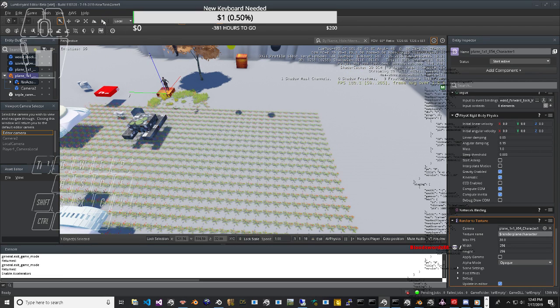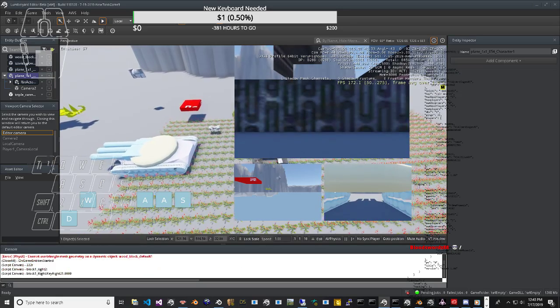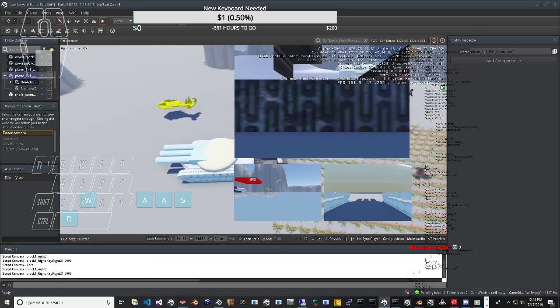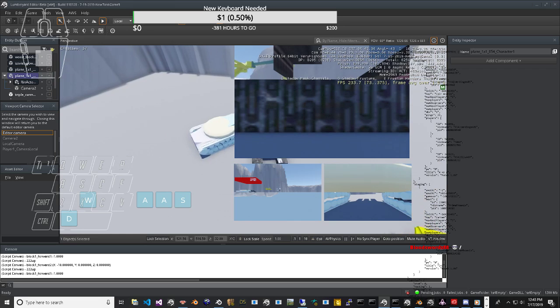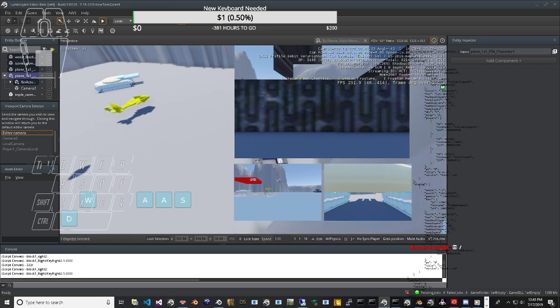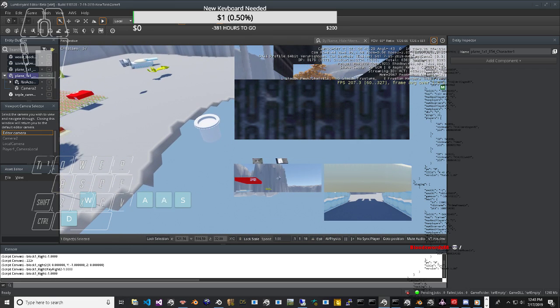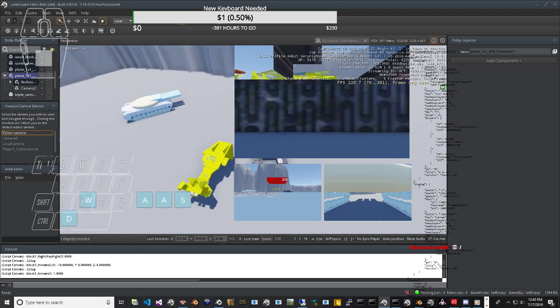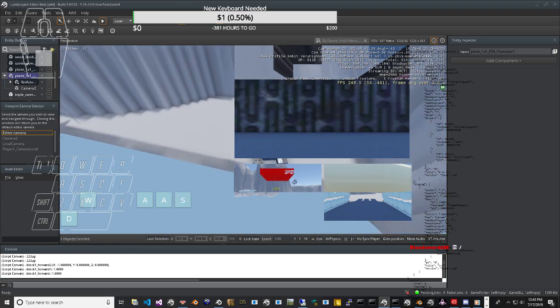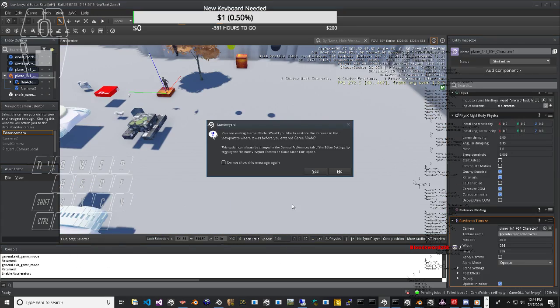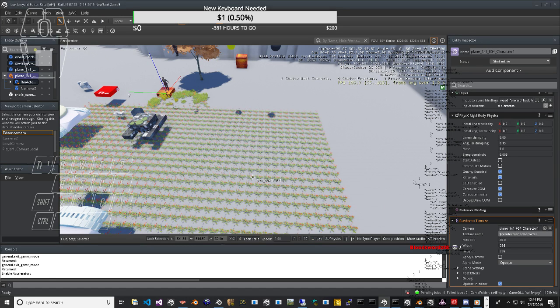It's going to be a teleport back button. E R Y. And we need more input.